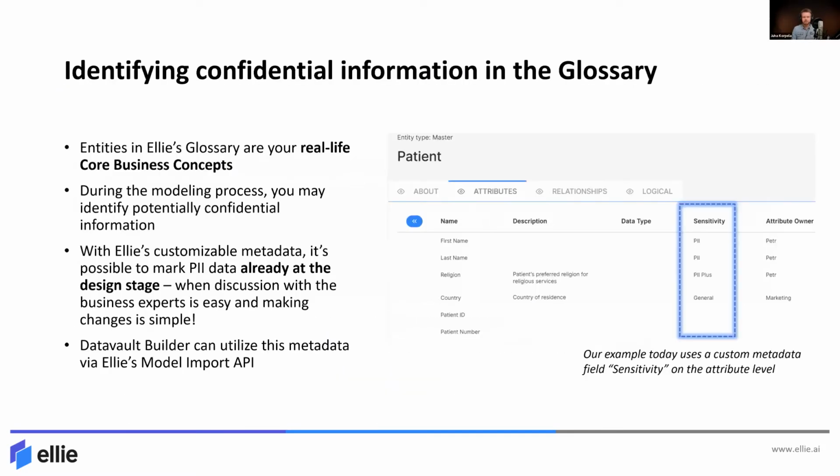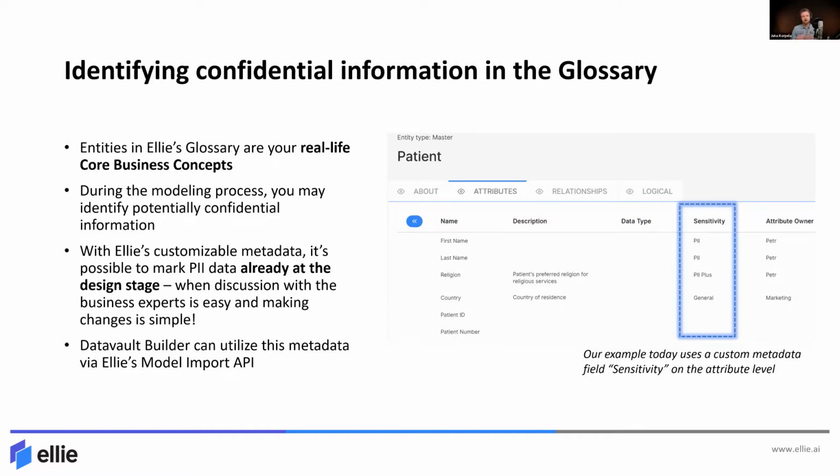How that works with confidential and person-related information is that when you define these real-life core business concepts, it's usually fairly simple to identify that, hey, if I have an entity called patient, or an entity called employee, or an event relating to their comings and goings, who is moving where at what time, this is confidential information. This relates to an identifiable person, and this has to be handled in a proper, compliant manner.